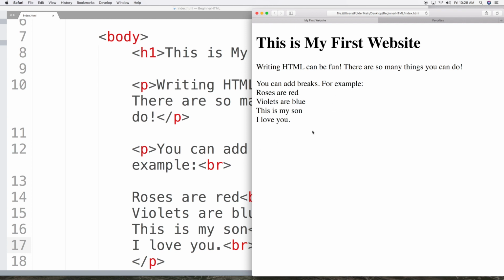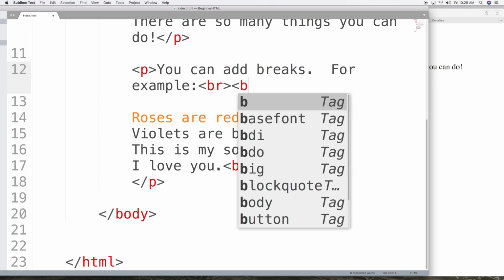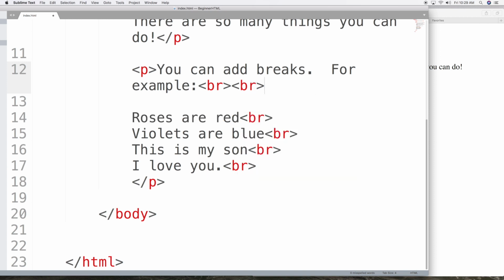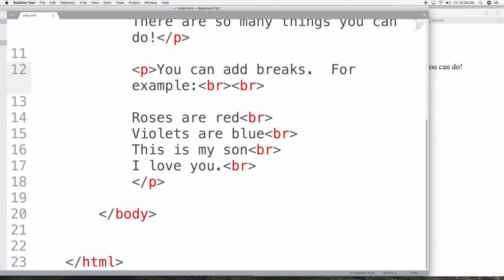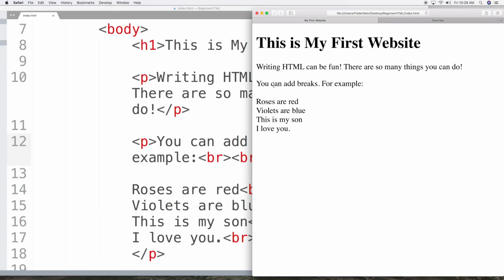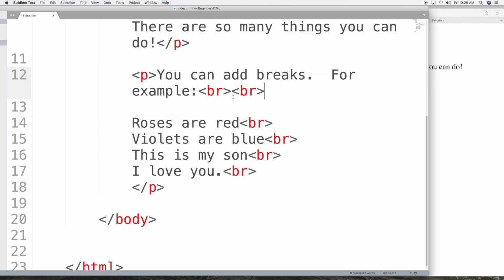So if I wanted to add a little more space within this, because all of this is kind of within a paragraph element, I could add in another BR right there, save it, go over here and hit refresh, and again we get a little bit of space right there. So it's however you'd like to do it, but you get an idea that your paragraph elements will start over on a new line and the browser will treat it with some space. If you want to add some forced breaks in your content, you can do so with the BR tag.